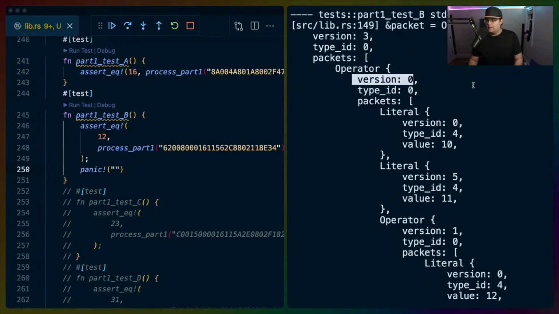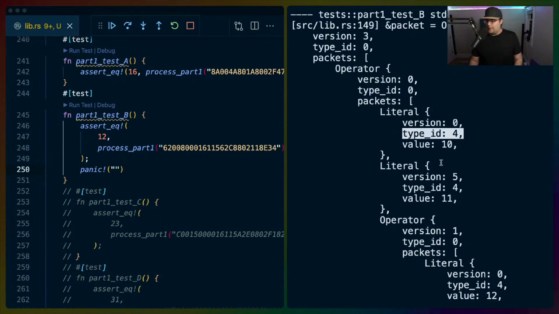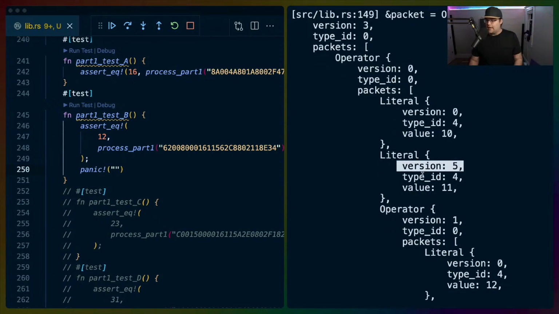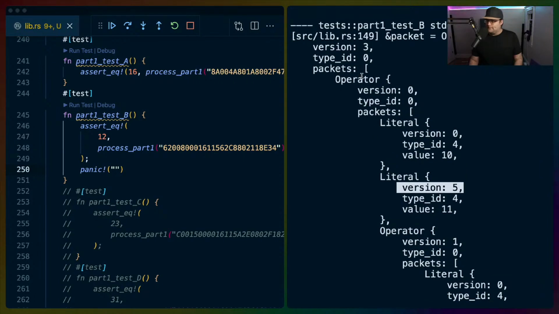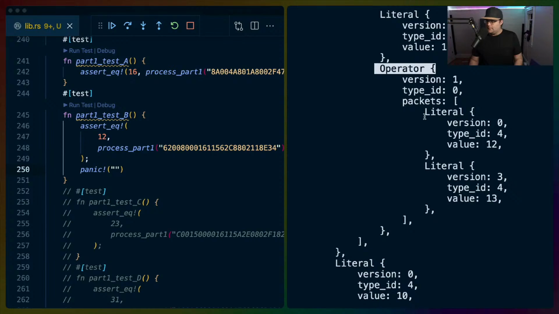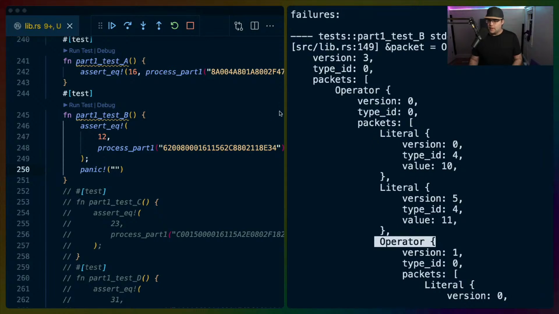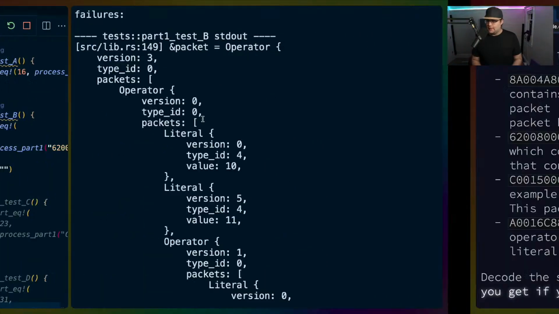Okay, operator version 0, type ID 0, literal version 0, type ID 4, version 5, type ID 4 for the literal. This feels wrong. This feels like the wrong structure that we parsed out of this.